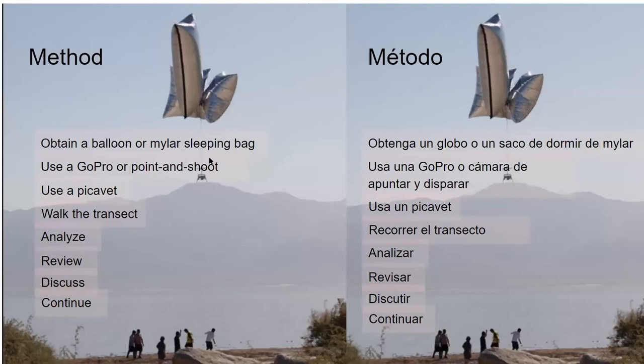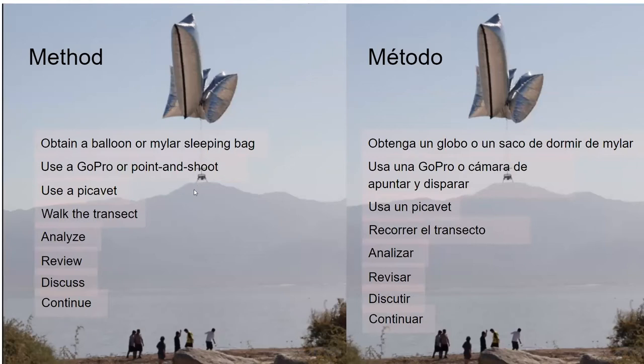So what we did for this is a variety of things. We started with a weather balloon, and that's the balloon you saw on the first slide. And then we moved on to a Mylar sleeping bag that we taped together and filled with helium. Those were a little more robust than the weather balloon. And that was also part of the whole process, because you have to tape them together and make them. And then this thing here is hanging down from that.